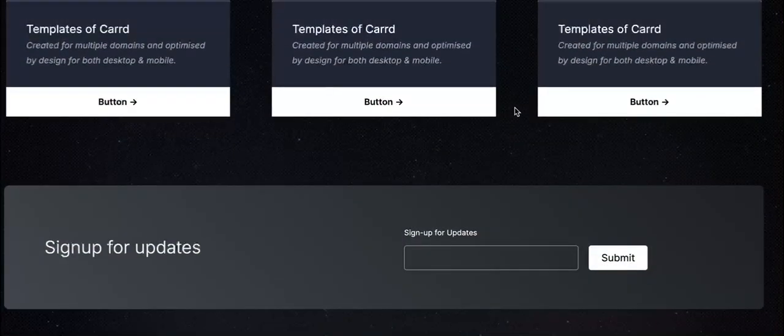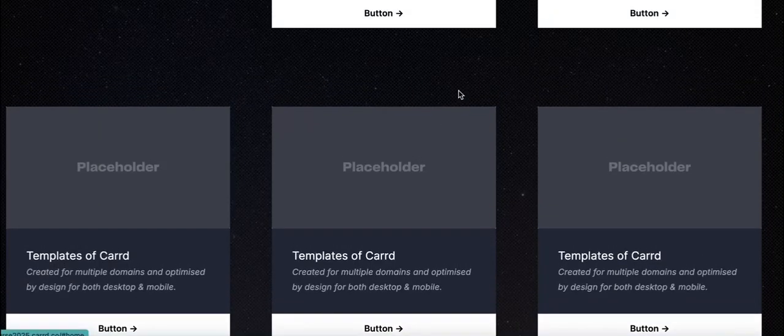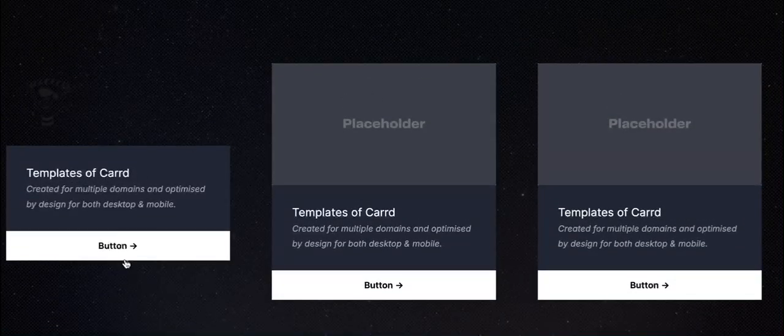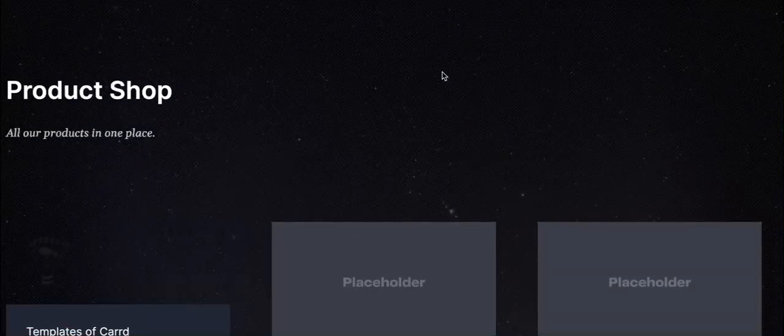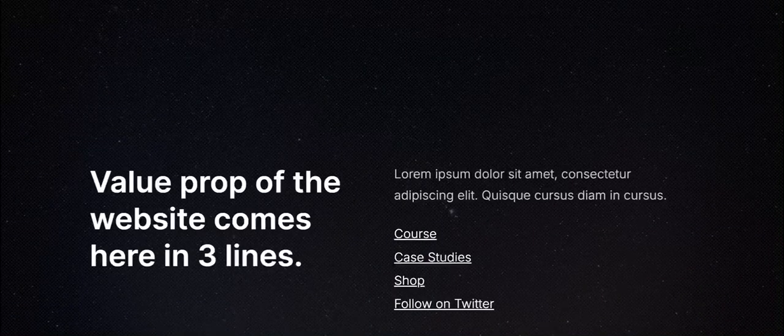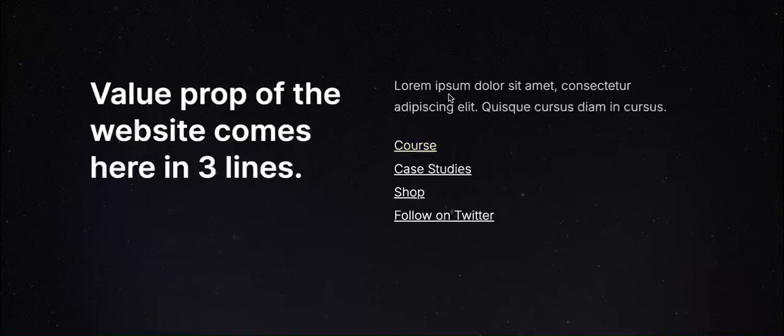So you can add as many of these as you want. You can just duplicate all of these rows. You can see here, you can make the edits to the button, so it can be an external product. Remember, you can't sell products directly on Card. You have to link out to something like Gumroad or Lemon Squeezy or Podia or Sellfy or all those other style digital storefronts.